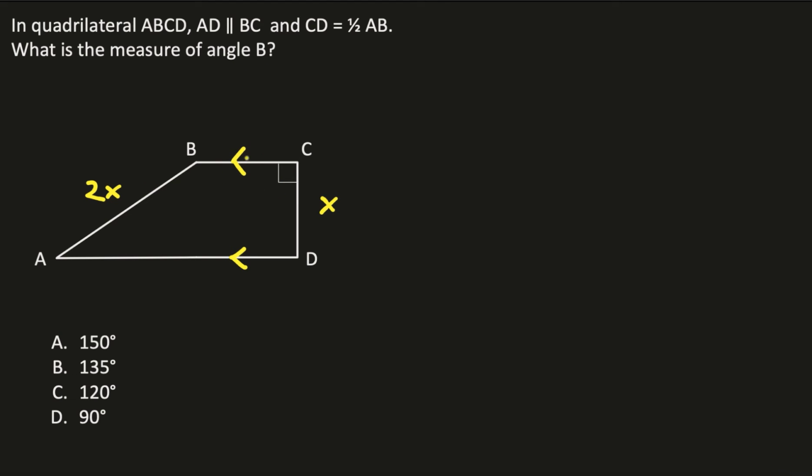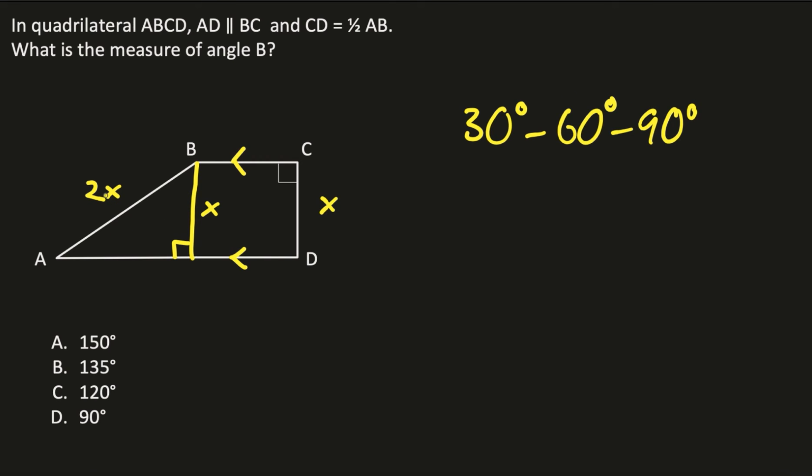So, since we're given that these two segments are parallel, and a right angle, we have enough information to create this new altitude and form a square. And since we know that all sides in a square are congruent, we can go ahead and call this altitude x. So now, we have a new right triangle, and we have 2x, x, so this reminds us of a 30, 60, 90 special right triangle. So if this is 2x and this is x, this segment must be x square root 3.